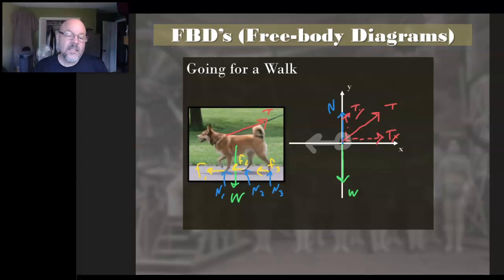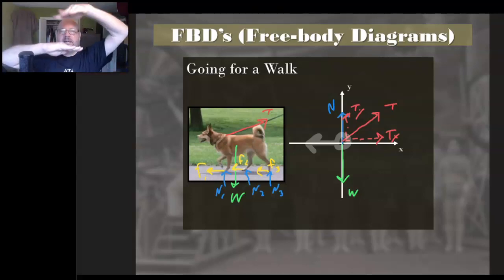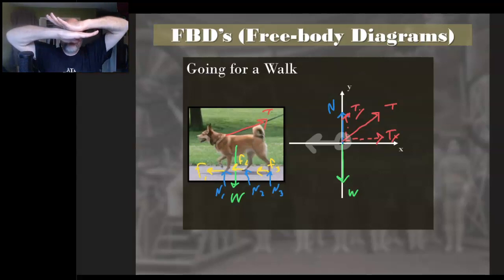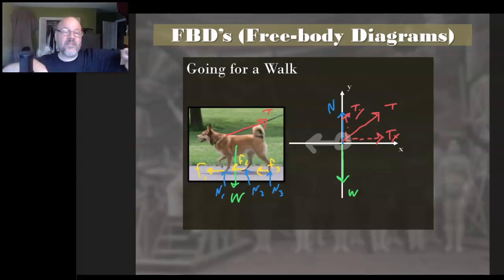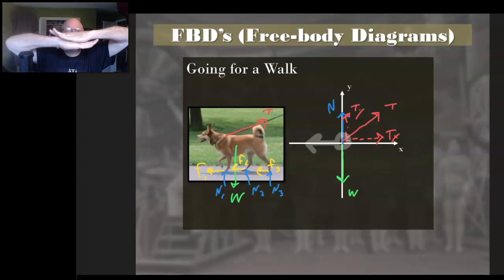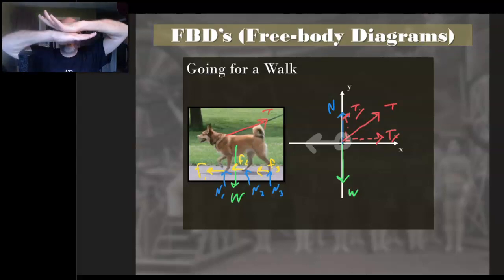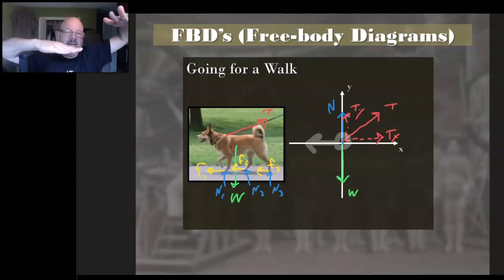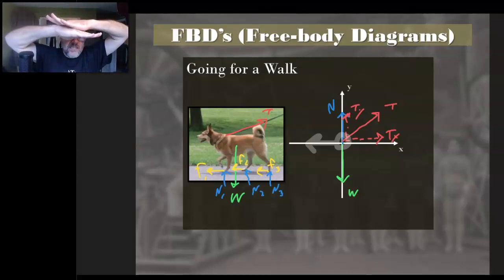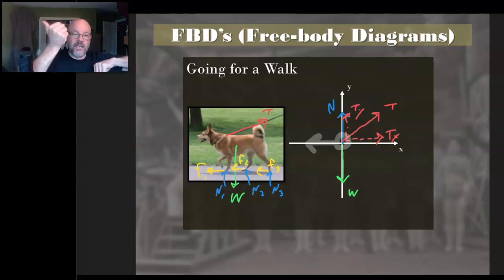Because when we're walking, I mean, we can imagine the dog, and we imagine the dog pushing back, right? We imagine the dog pushing back. All right, but what's really happening there? Here's the dog's paw, here's the concrete, and the dog, when it pushes back, its foot is going to try to slide across the ground. You can imagine if the dog were walking on ice, its foot would just go, woo, just like that. So what's keeping the dog's foot from just spinning out like that is the friction pushing it.